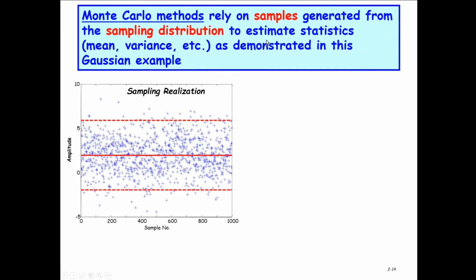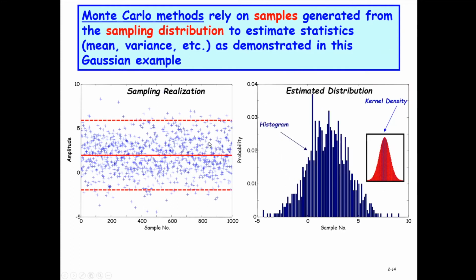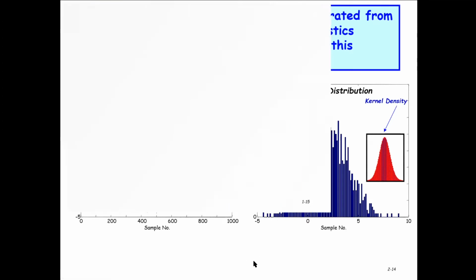Just as a quick example, if we were to generate samples from a sampling distribution, this is just a Gaussian distribution, and you can't really tell much from this. But what we do is we then take the random samples, and we can estimate things like the histogram or the smooth histogram or the kernel density estimate. And so you can see this is an estimate of the Gaussian distribution from the samples themselves. I kind of look at this as like I can't tell anything from the samples, but if I go ahead and somehow come up with the distribution, then I can look at it. It gives me information that I'm interested in. I can extract that through inferences. So the samples are the particles, and you view them through these different schemes to estimate the PDF.